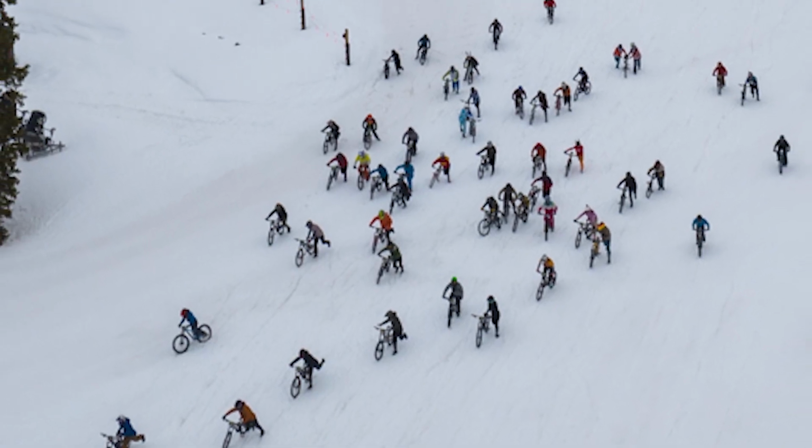Now on to the Spoke News. Skiing and riding season isn't over yet. However, the mountain bikers went ahead and took over the slopes after hours Saturday at Arapahoe Basin. Slush and Spokes made its return to the ski area for a Le Mans start race down High Noon Trail, starting from the Black Mountain Lodge.